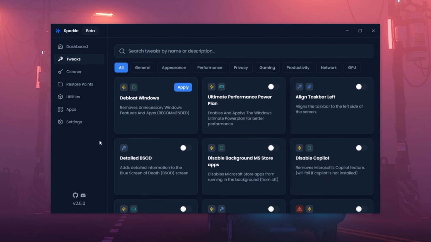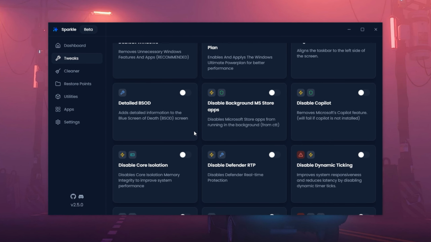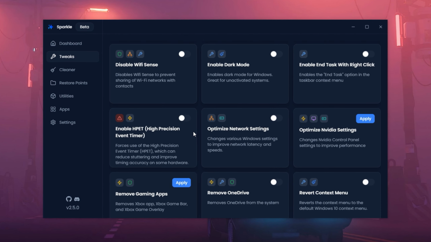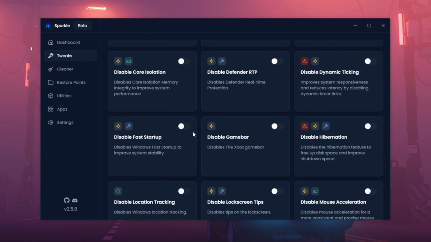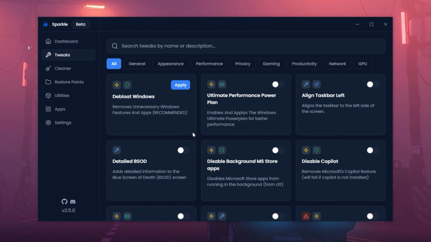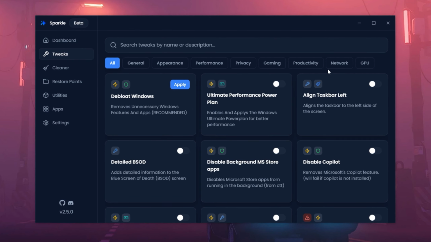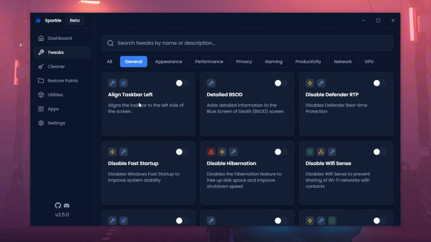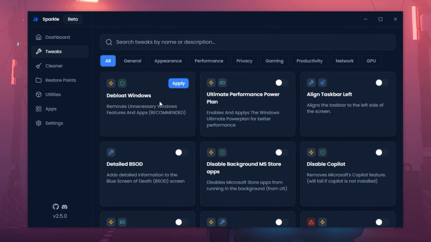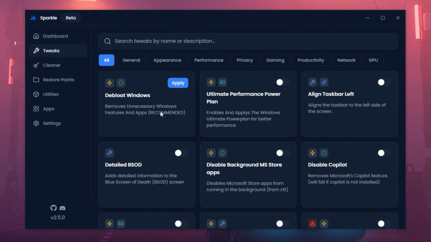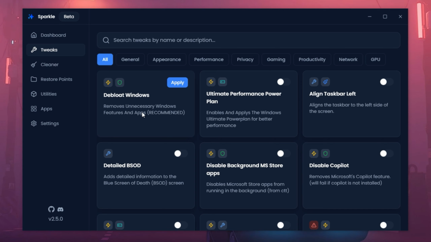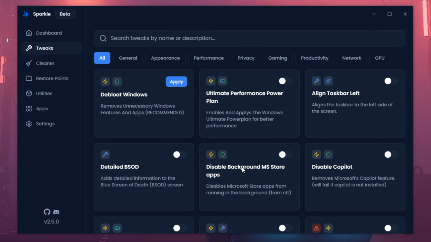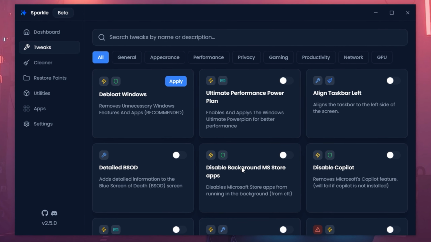Tweaks tab. This is where most of the action happens. The Tweaks section is packed with categorized system improvements that you can apply with a single click. These categories cover specific aspects: performance tweaks aimed at the CPU, RAM, and responsiveness, privacy tweaks to disable tracking, telemetry, and background data collection, GPU-related tweaks that help with rendering and latency, and general or network tweaks for system stability and smoother connectivity. Everything is labeled clearly with short descriptions, so you're not blindly applying changes. Sparkle tells you what each tweak does and why it matters, which is great for users who want to know exactly what's being modified. Coming up, I'll explain how to apply these tweaks and which ones are the most effective for different types of PCs.